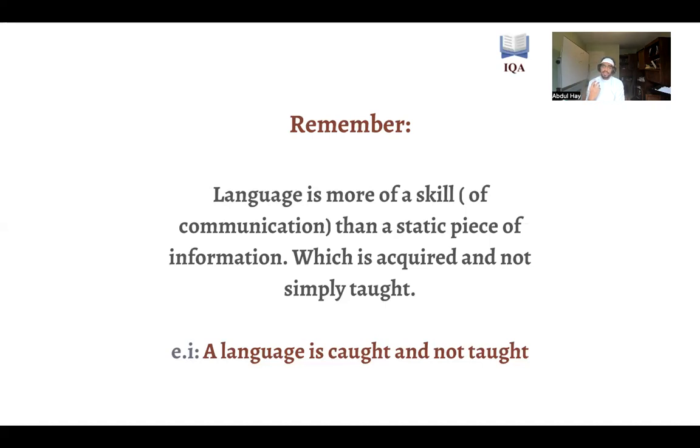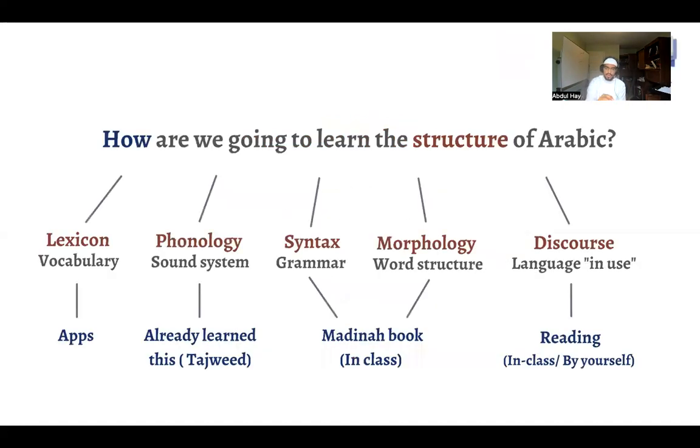My main point is to make you understand that languages are caught and not taught. Expose yourself to a language, and we're going to explain how to do that. But at the same time, in this course, we're going to help in acquiring the rules and the information necessary for you to be able to understand the exposure to that language that you're going to receive, inshallah. So how are we going to learn the different elements that make up the structure of a language? How are we going to learn the structure of Arabic?